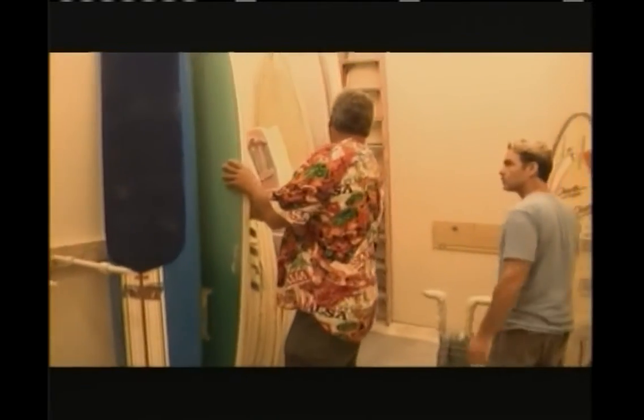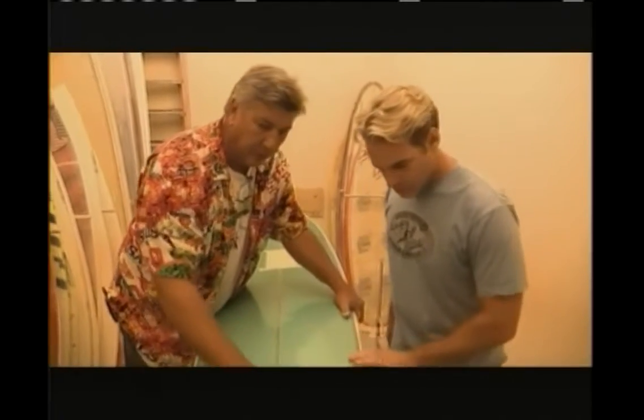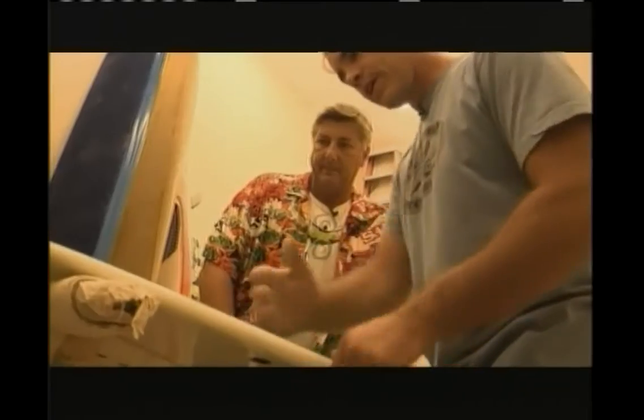This room is a final stage where you take the board and you polish it. When you polish the board, it ends up being super smooth, but you see how it's more shiny? That's polished. Yeah, very smooth.